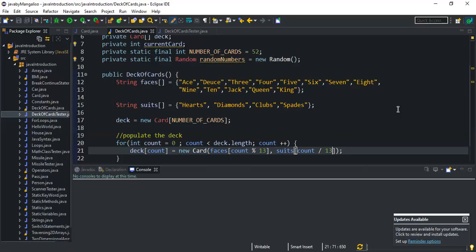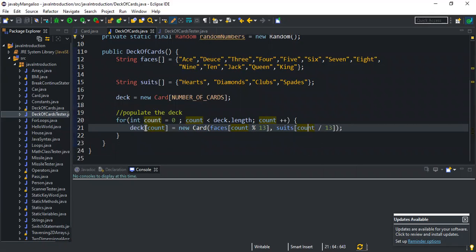Yes, that is it there. So here you'll see what will happen. Let me just show you a little bit how this is going to work. So for the deck, at index count, we want a new card.